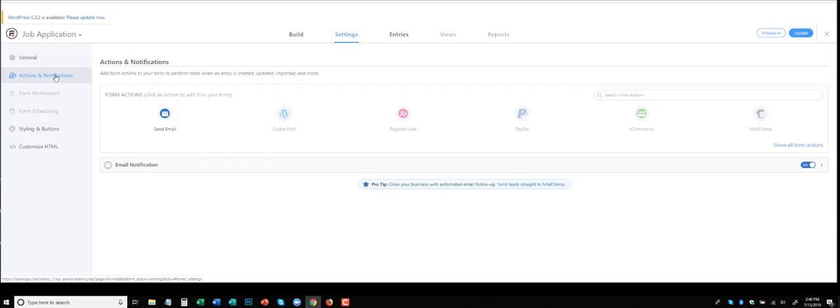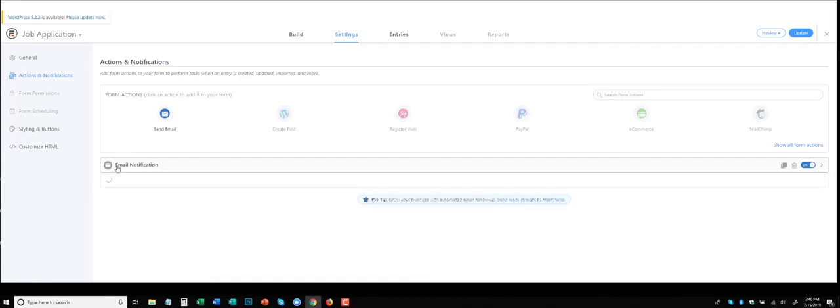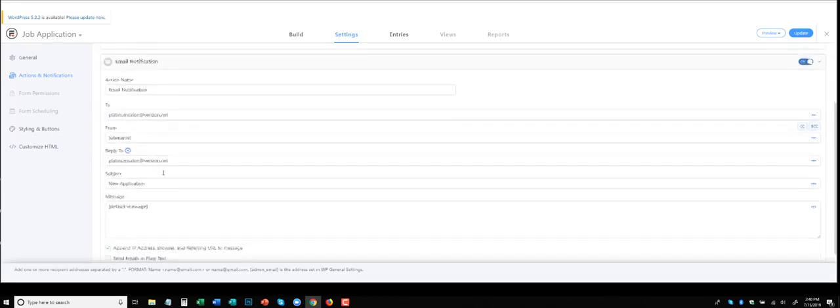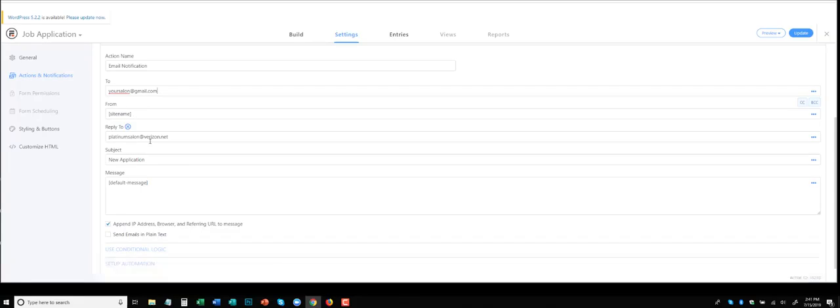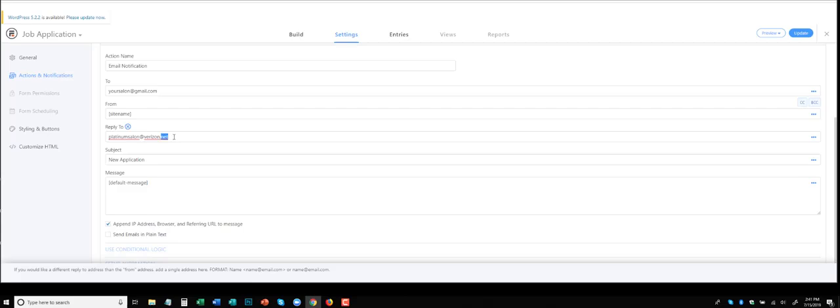Actions and notifications. So in here, you'll see it says whatever you want to have it notify you, okay? In this case, we want email notification. Just go down here and put your email in here instead of the email that's in there. This way, when somebody fills out that application, it will automatically come to you in an email format to say, hey, you've gotten an application from Judy, who's been a stylist and wants to join the team.